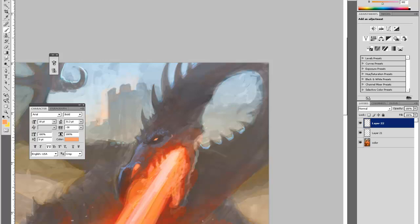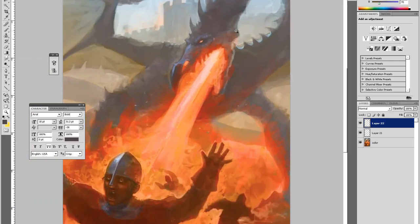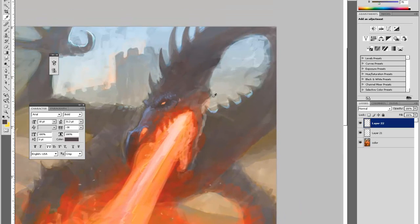Ooh, it's hot in there. Whew. Oh my god, where'd that come from? One area that I really like to fix is teeth and spikes. I don't like to spend a lot of time doing them at first just because I know I'm going to be doing this later. But what I'll do is I'll just throw down what I want them to look like in general. And then later I'll go back in this phase and I'll give them these sharp little pointy teeth using the brush. I hope you all got that Monty Python reference. I'm sure someone did.